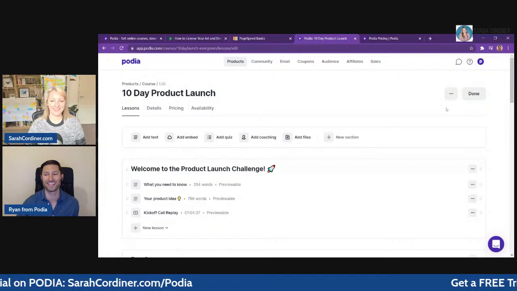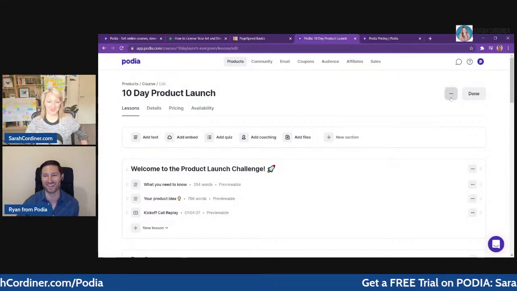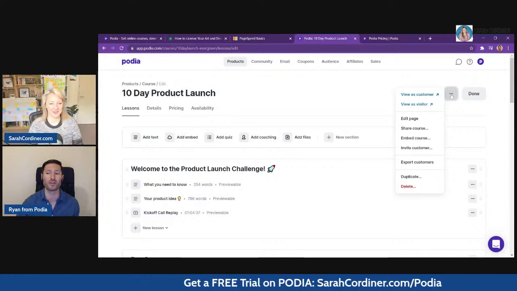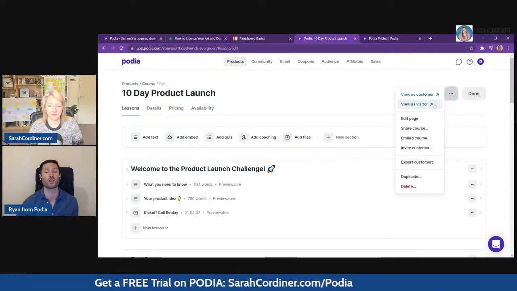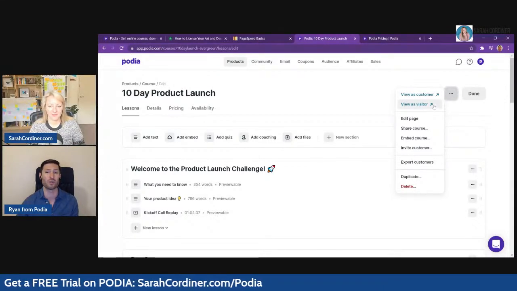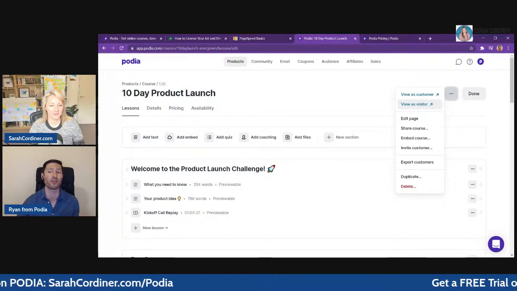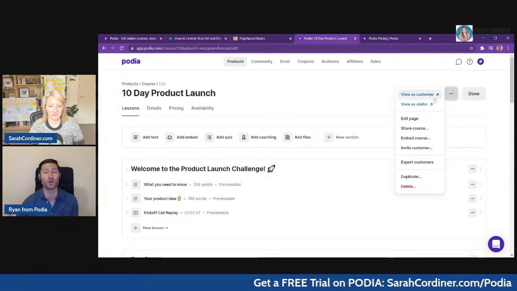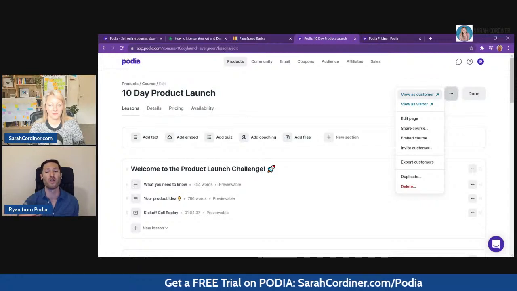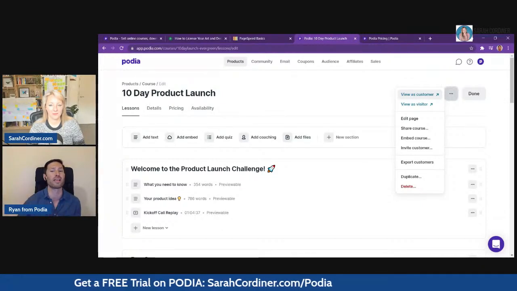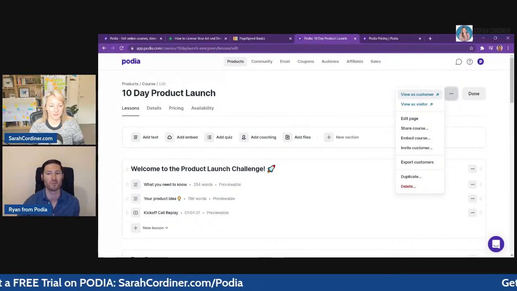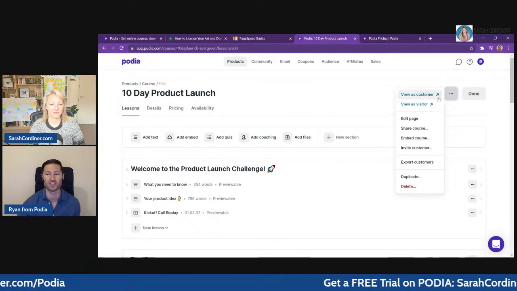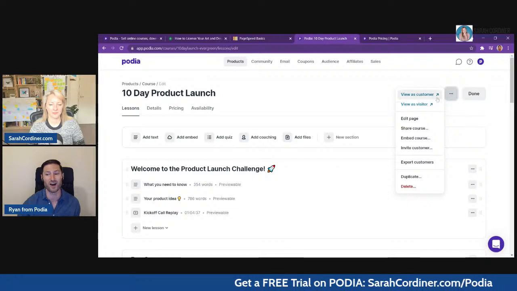Absolutely brilliant. Looks nice and easy. Super simple. That's what we're going for. Another thing that I really like about Podia is you can always go to this button and you can preview what it'll look like both as a visitor, so that's someone who's just maybe browsing and hasn't bought the course, and as a customer. You just go here and that'll open up a preview of what it'll look like. So you don't need to worry about inviting another one of your email addresses or generating a free coupon code just to see what the user experience is like for your customers. You can just click these buttons and you're good to go.